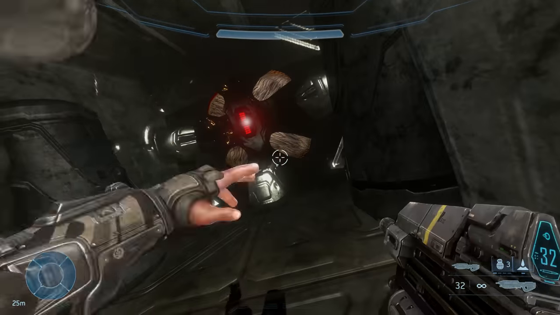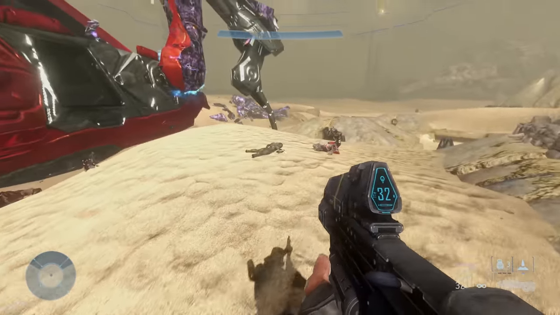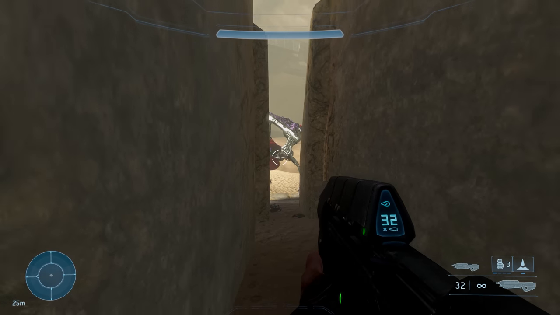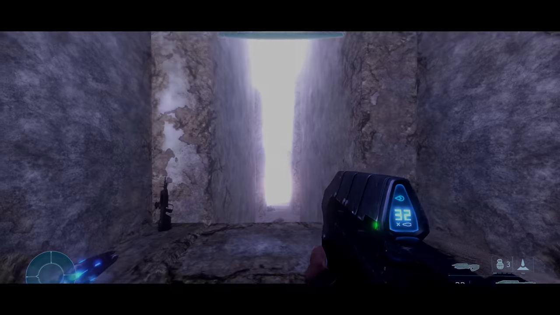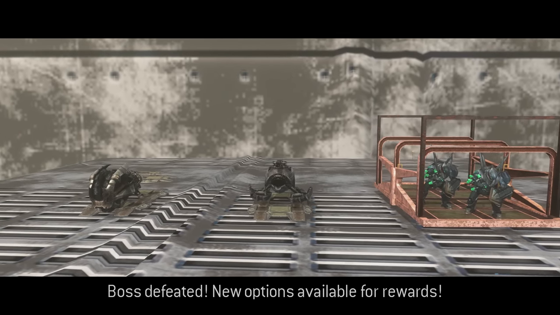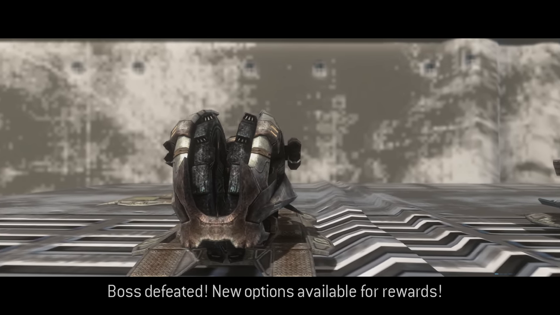Oh, we did it. Let's just throw a grenade just in case. Run away. I'm sorry, Marine. You didn't survive. Holy shit, we did it. There we go. Kaboom. Oh my God, boss defeated, new rewards available, so we can get a chopper, a prowler, or some hunters to spawn in. That's kind of cool.